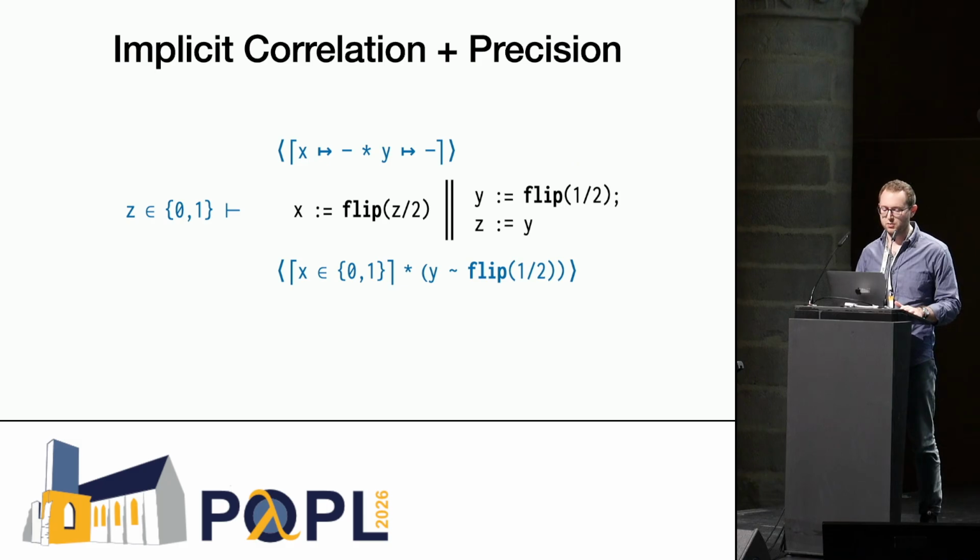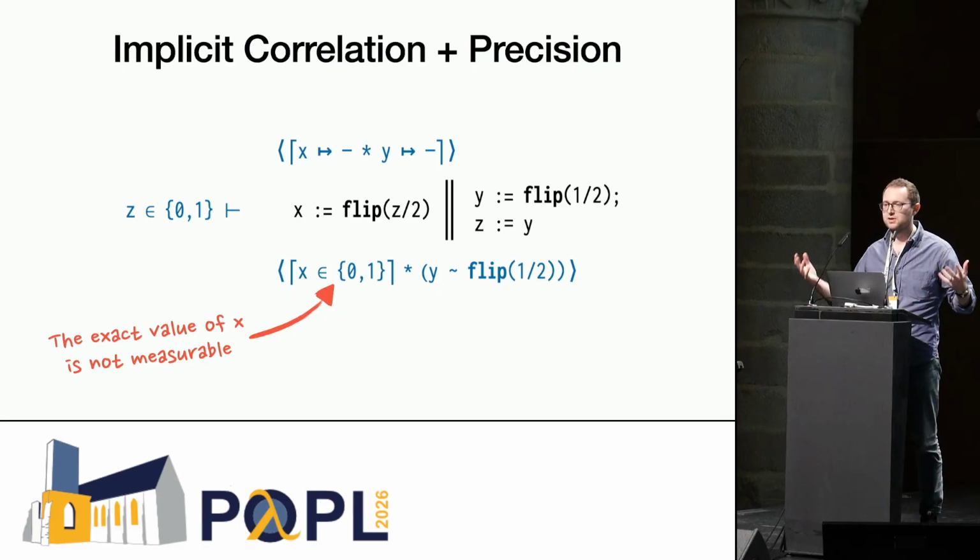So to go back to the previous example, if in the first thread we replace this assertion about X being distributed like a coin flip with a bounded parameter with something that's just true with probability 1, now we have two precise assertions that we can put together, and the par rule applies. So what's going on here is that the exact value of X is not measurable. We can only measure some probability 1 event relating to X. And so we get independence of all the events here.